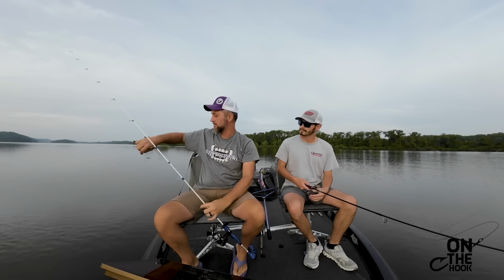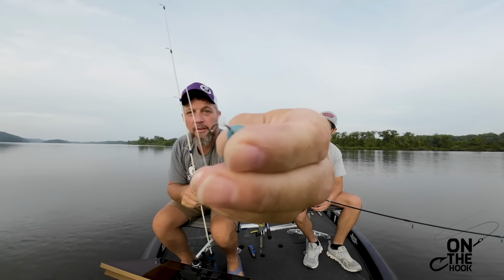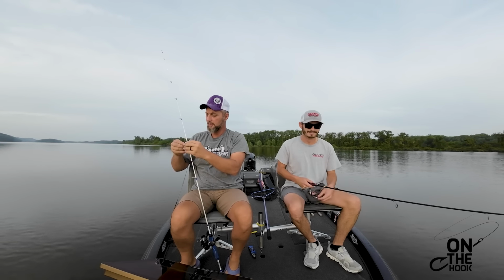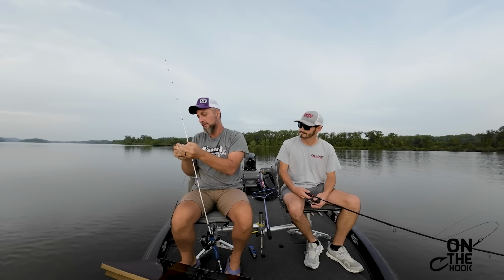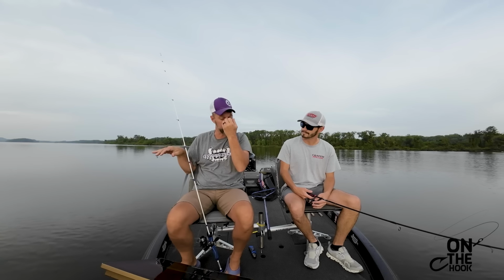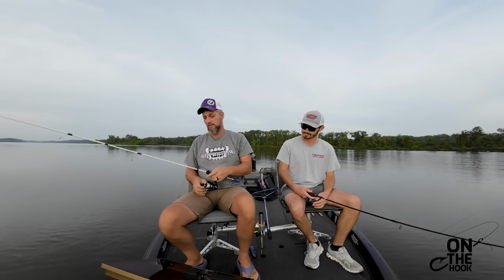And I just looked over my jig, and that one that ripped out on me a while ago left part of his mouth on my hook, and I got to get that off. That's hide, that skin will get over that barb and cause that hook not to stay, because you're taking the barb out of the equation if you don't get it off of there. Off to the right.